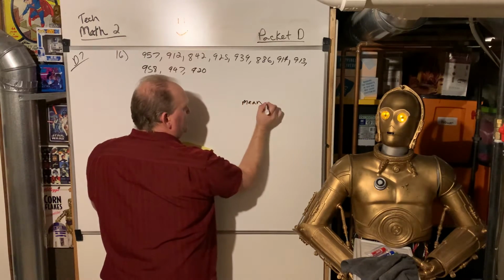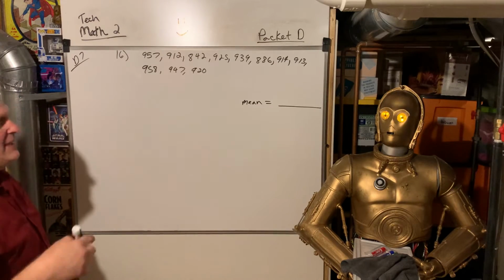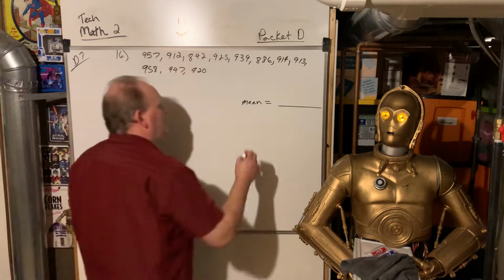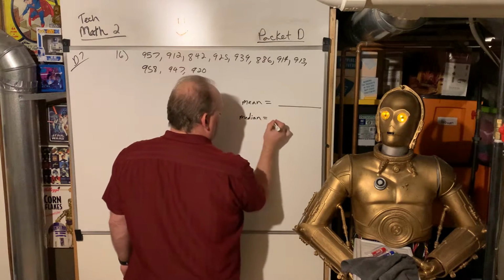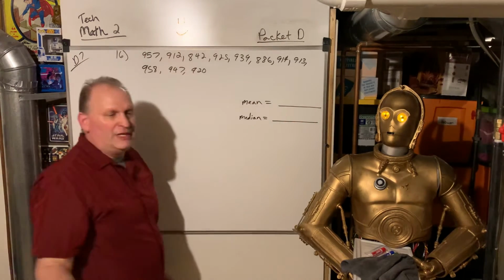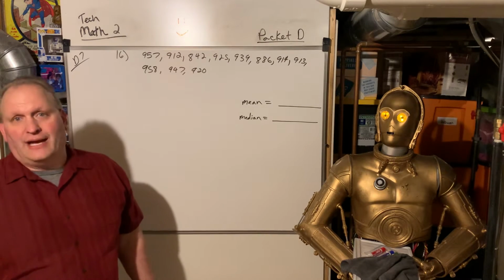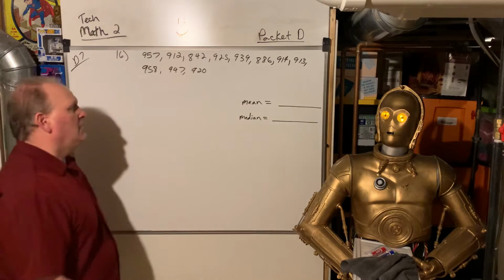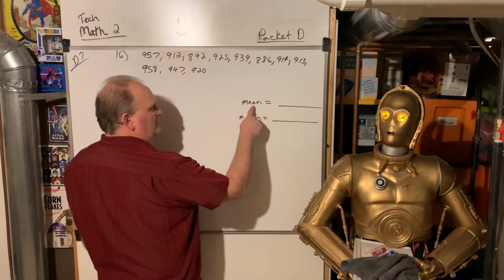The mean is what we commonly call the average. That means you add them up and divide by how many there are. And the median, you put them in order and you find the one that's exactly in the middle. Median is middle, like in the middle of the road. That's called the median strip. They call it that because it's in the middle. So in order, the middle number; add it all together, divided by how many there are.